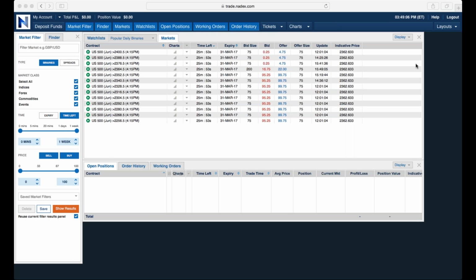I always recommend getting on a demo account. This is not a demo account, but I do recommend starting off with one because you get your feet wet, you can see how the platform works, and you can see how trading binary options can really help limit your risk. Absolutely no margin calls, and you have the ability to hedge short-term moves on long positions that you may have.